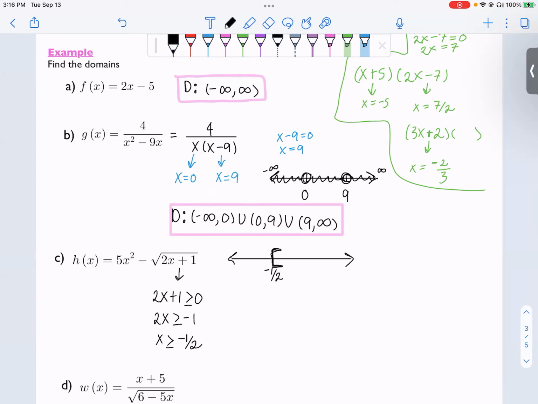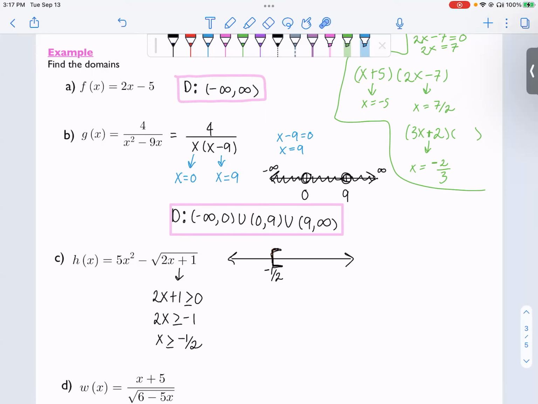Sometimes we use circles like this, and sometimes I will use brackets. At this moment in time, I haven't made an interval notation video, but I have a high probability of making one immediately after this. So by the time you're watching this, there might be an interval notation video already up. I will probably do that immediately after finishing this video.